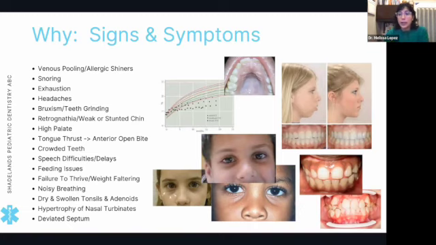You have a high palate. Your palate is supposed to grow wide so that it can cover your bottom jaw. The top maxilla is the top jaw, and the mandible is the bottom jaw. Those are supposed to come together almost like a Tupperware, where the lid just barely goes over the top like this. But if you don't have your tongue sitting flush against the top of your mouth, which gives you the negative pressure that you need in order to draw the air in and out through your nose effectively, if your tongue, for whatever reason, is sitting at the bottom of your mouth for the most part, the pressure from the muscles of your cheeks and your facial muscles will start to put pressure on that jaw.